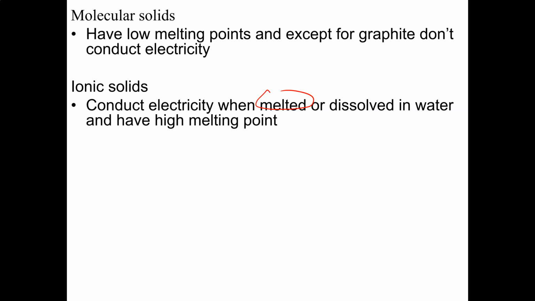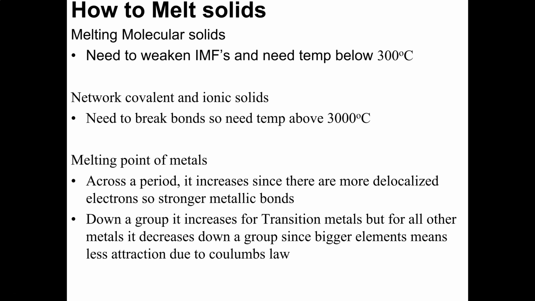Here's a quick way to visualize this. If you've ever made caramel, it's basically just pure sugar, in case you didn't know. It doesn't take much energy to melt the sugar. You can do it on your stovetop. Try to melt salt. You'll be there all day. You don't have enough energy produced from the methane from the stovetop to melt the salt. So that's the difference. That's the easy way to visualize. Ionic compounds like salt, very high melting points. Sugar, low melting points. All right, so how to melt solids?